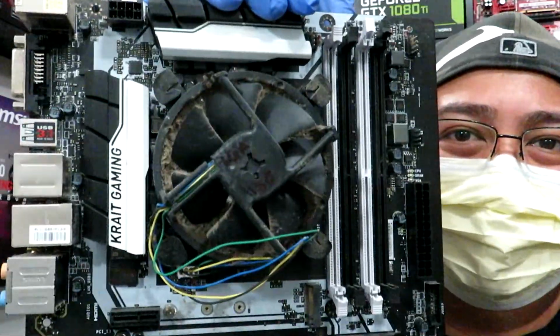On to the topic at hand, we are going to clean this sucker up. And he said that the motherboard no longer worked anymore, but we're going to double check and make sure that's the case. But yeah, let's get to it, guys.